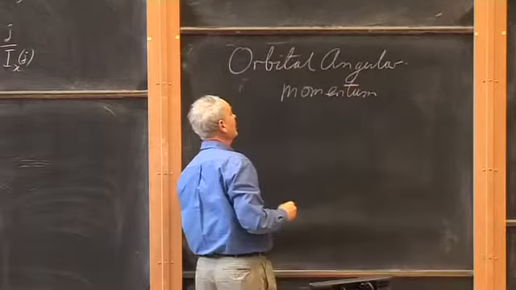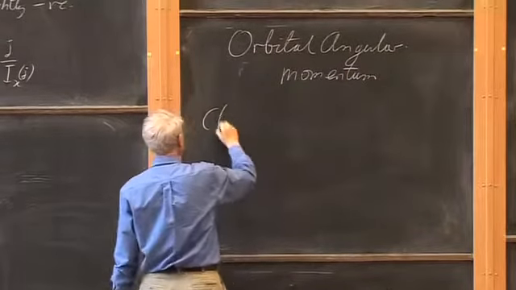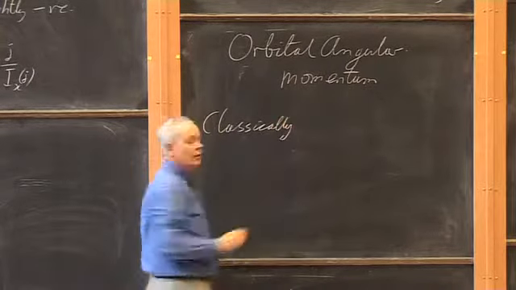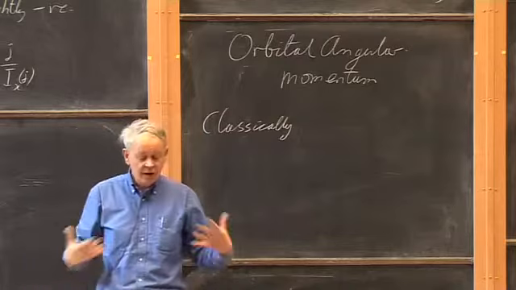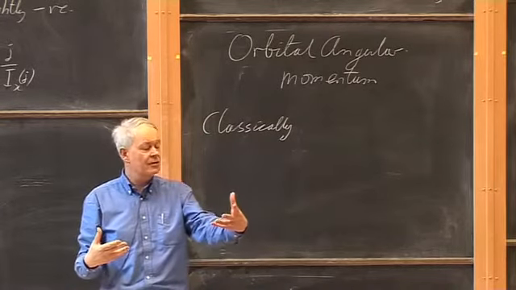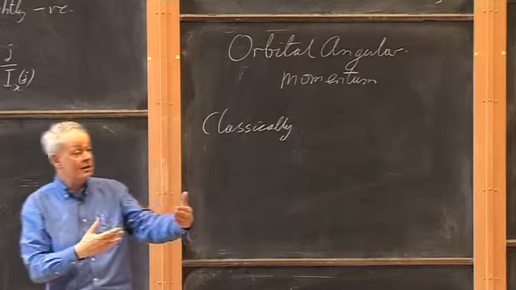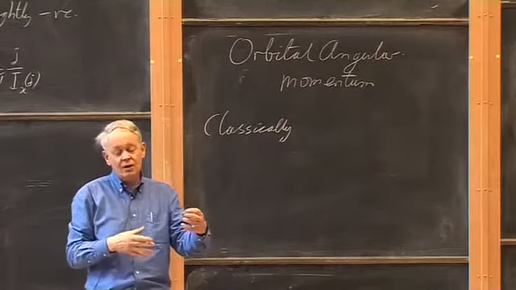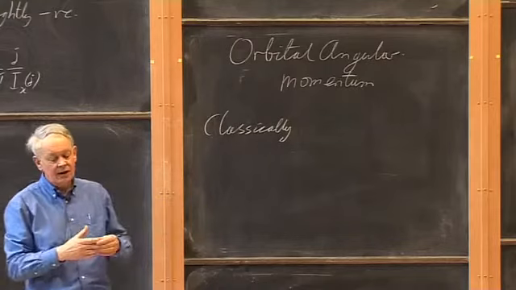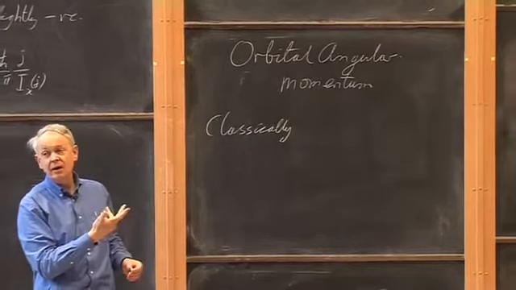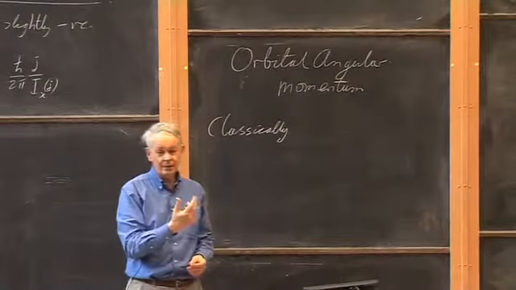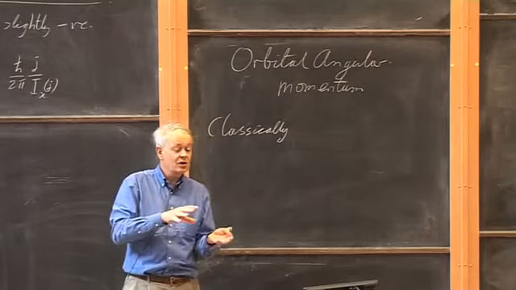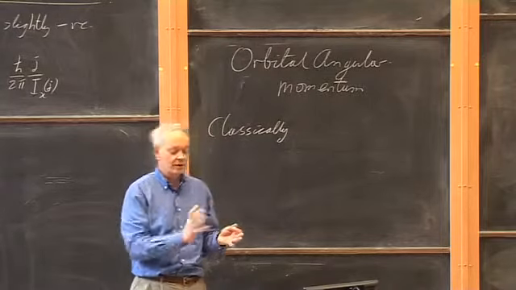Okay, so classically, we know what angular momentum is for a particle. So the Earth has angular momentum about the center of the sun for two reasons. One is that it's moving around the sun once every year, and that motion contains a great deal of angular momentum. And the other is it's spinning on its own axis, which accounts for a slightly smaller amount of angular momentum, but it's still angular momentum, and orbital dynamics are very much involved with the interchange of angular momentum between orbital motion and spin motion and so on.